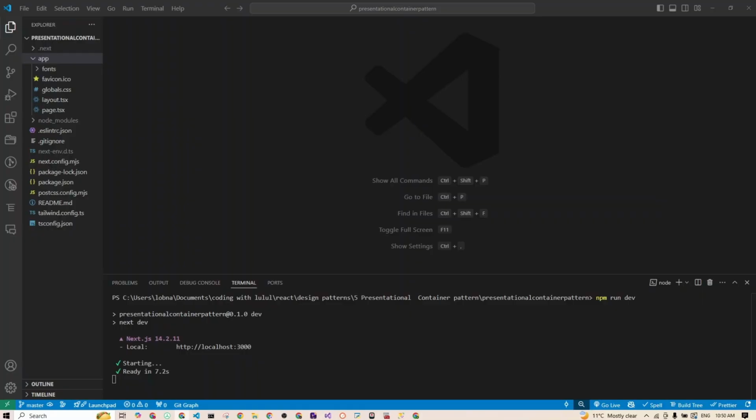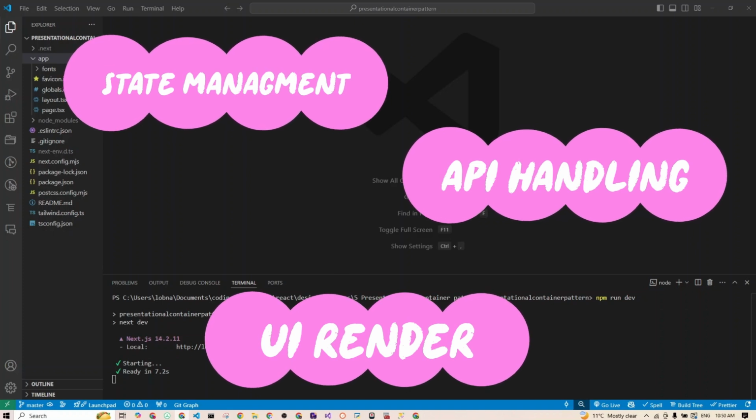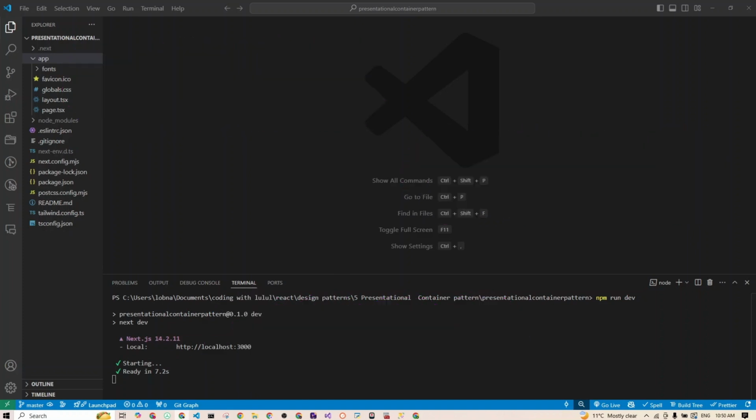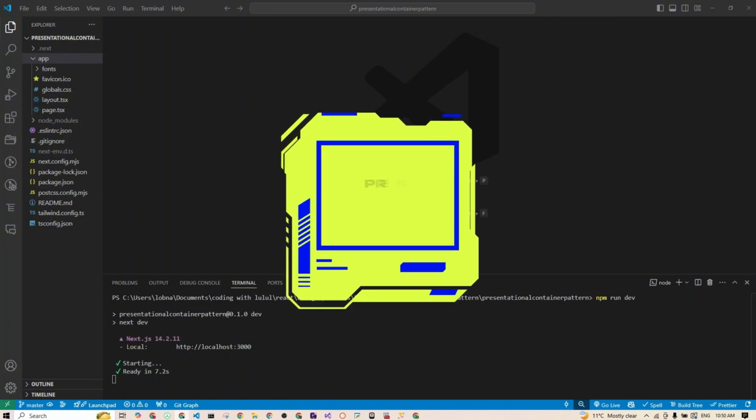Have you ever started building a React app, adding cool features, only to find that your components become more and more tangled? They end up doing everything: managing the state, handling API calls, and rendering your UI. It gets messy, right? Suddenly one small change breaks everything, and your components are almost impossible to test. That's when you know it is time for a better way to manage your components.